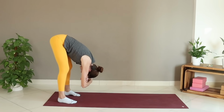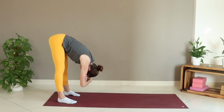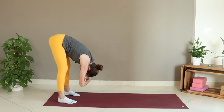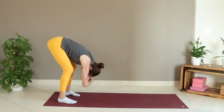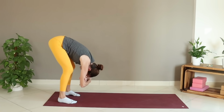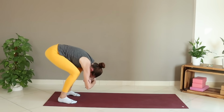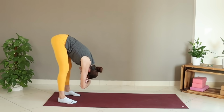And then progressively start to straighten the legs and then bend the knees, kind of over-exaggerate here. So we straighten and bend just 2 more times. Straighten and bend and straighten. Keep the upper body and lower body close together.